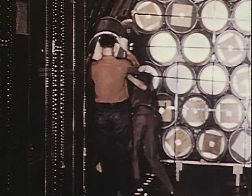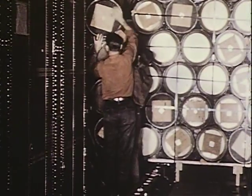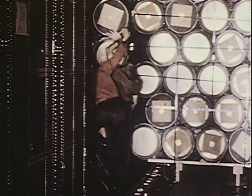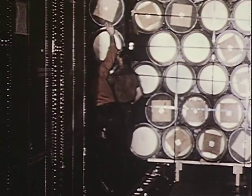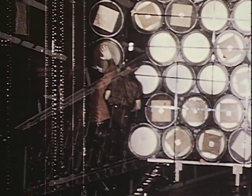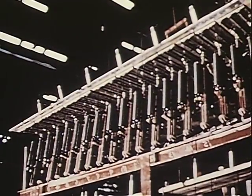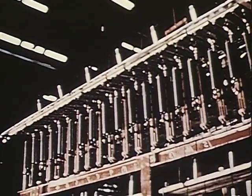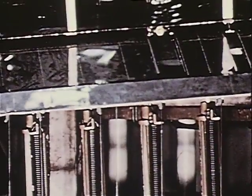Due to the uniformity of the center fuselage section, and as a result of some previous testing at the California division, it was considered safe to test this section with air. The section was pressurized to the required 15 pounds per square inch. The outer wing flaps were subjected to extensive fatigue tests. As weaknesses were observed, designs were improved until the flaps successfully completed 8,000 cycles.